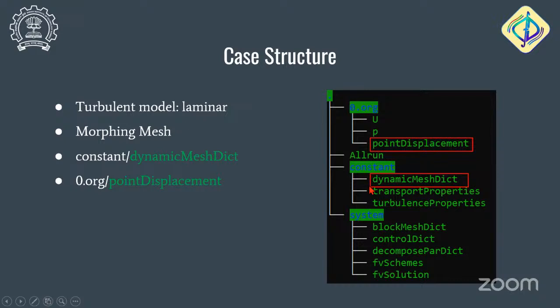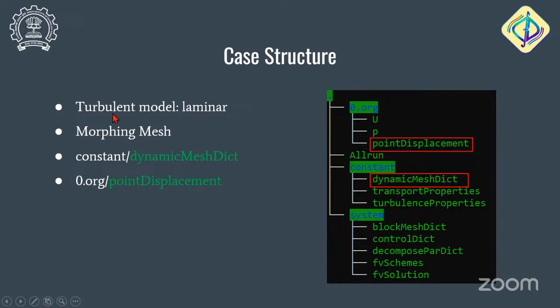In this dynamicMeshDict, we will assign which solvers we use for dynamic meshing, and the parameters of our motion will be assigned in the pointDisplacement file.